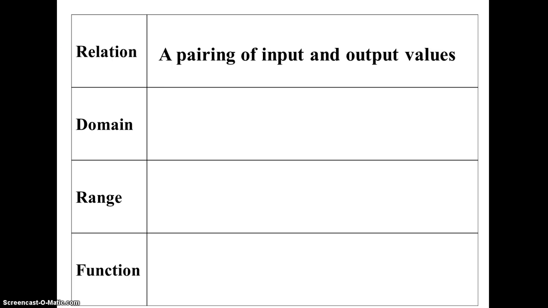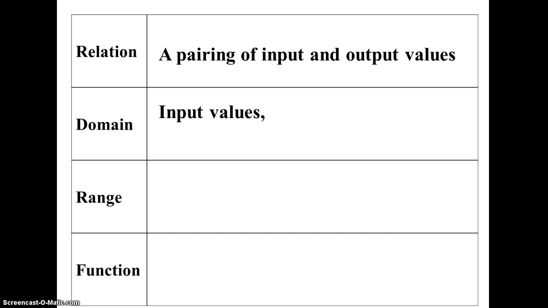What makes a relation is it's just a pairing of input and output values. So you don't have a relation if you only have, say, an x value but no y value to it. It needs to be ordered pairs, because we're going to be talking about graphing also today. On the coordinate plane, you need to have inputs and outputs, right? So you can't have a list of inputs without any output and vice versa. There's got to be an input and an output for each one of those.